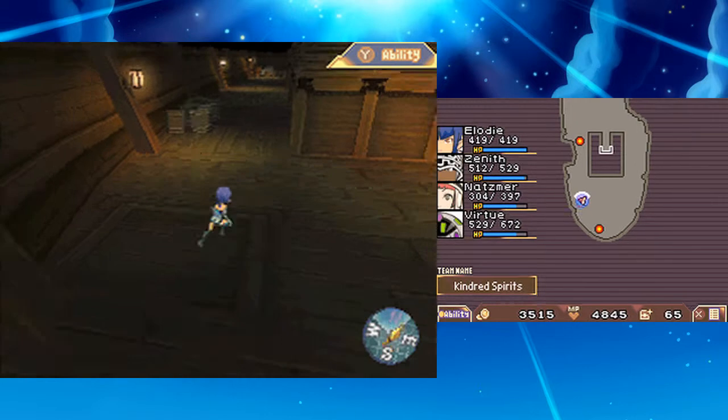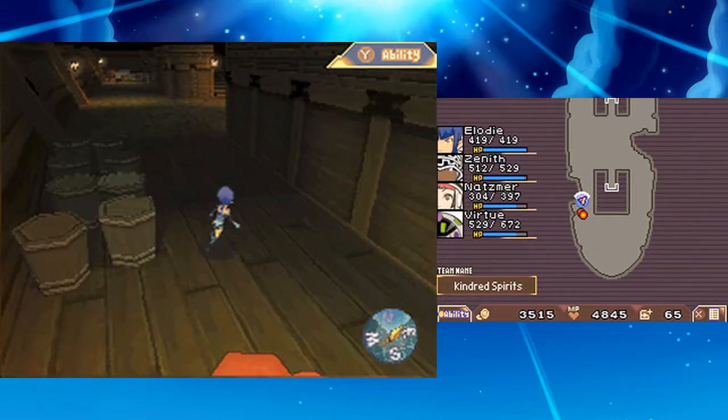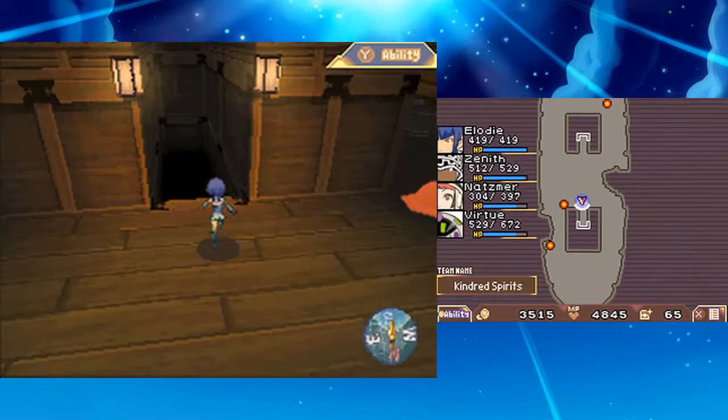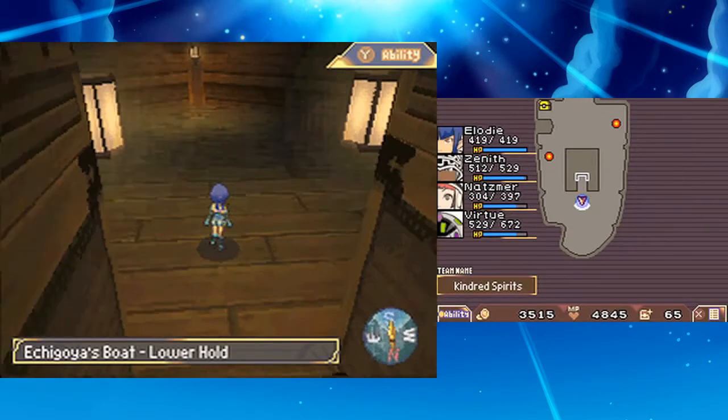Alright, so where do I go next? Can I go deeper in the ship? Looks like I might have to fight something to make it. No, alright, I made it through. Let's see, those are stairs going up, so I guess I'm headed this way. Yeah, so not a very long dungeon here from what I remember. We're already in the lower hold.